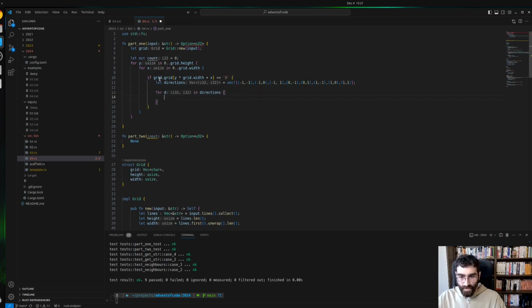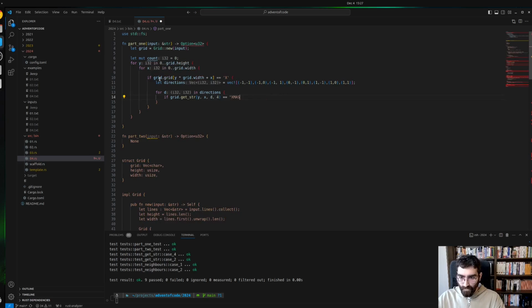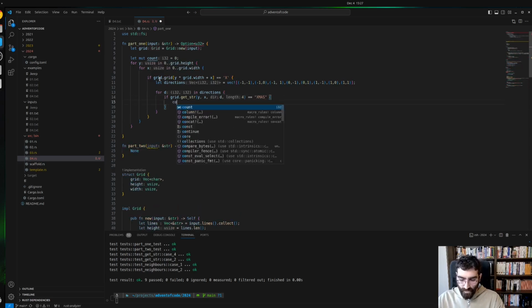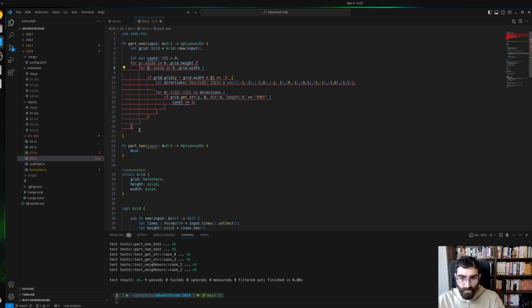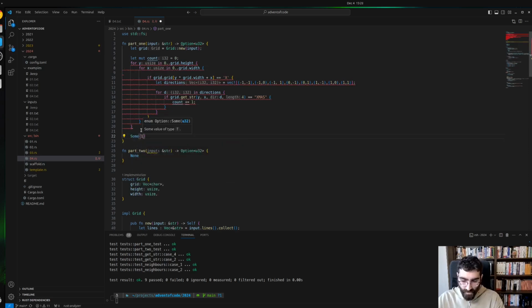We need to count if grid get string of yx in the direction for 4 characters is equal to Christmas. And then we increase the count, right? And then return this count.